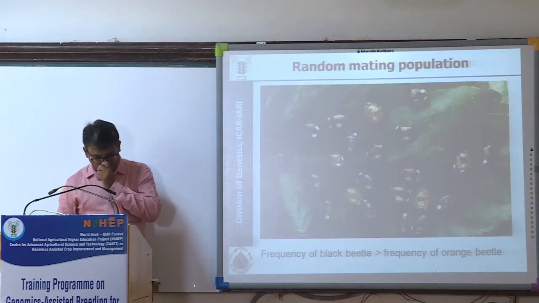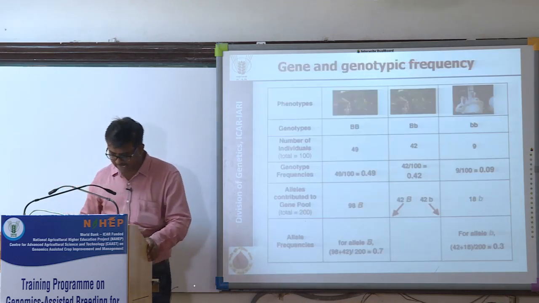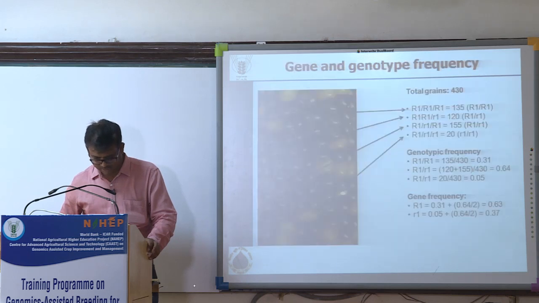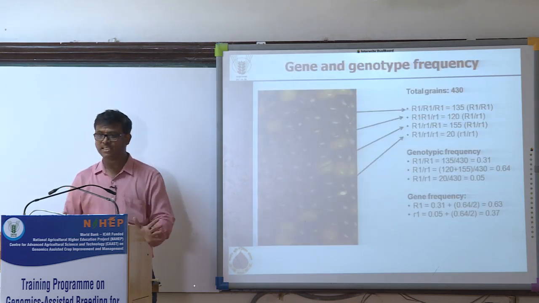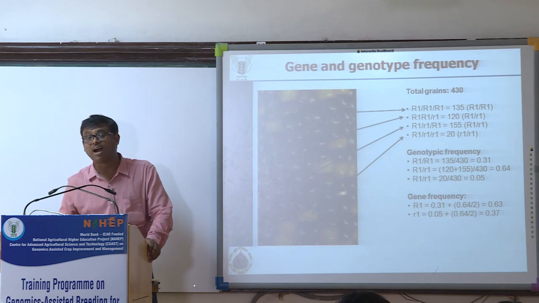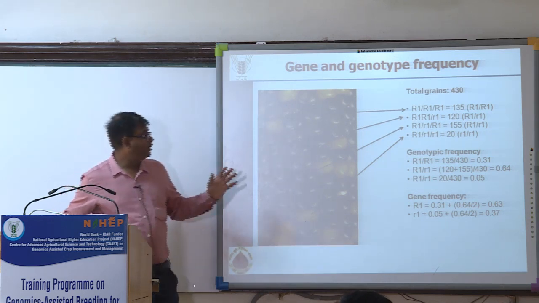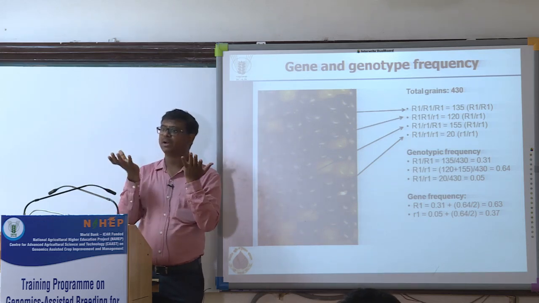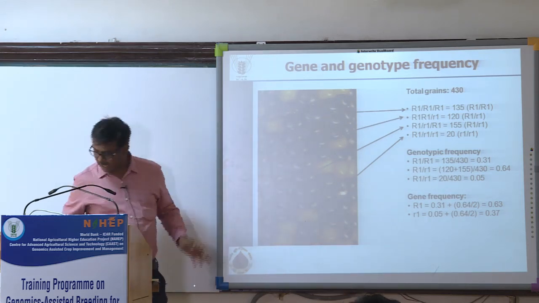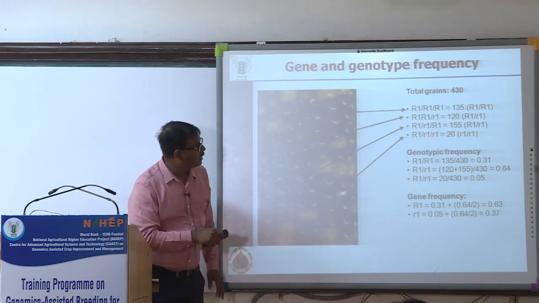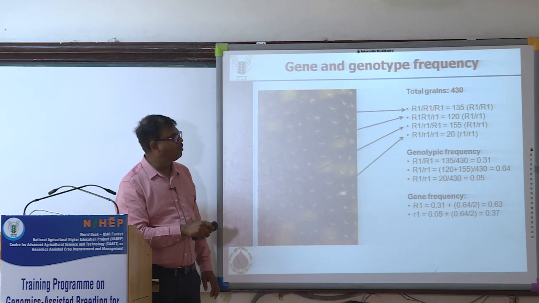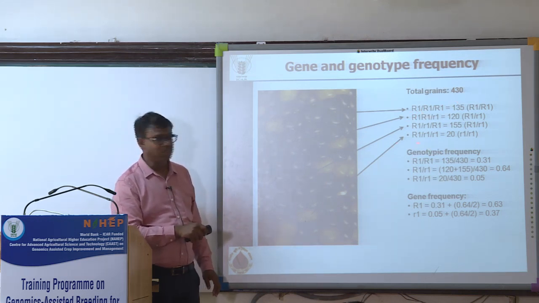Hardy-Weinberg equilibrium we all know. Just want to mention here that using maize we can very easily demonstrate the Hardy-Weinberg equilibrium. What happens if the color gene, R1, is segregating in the population? That means suppose you are taking a composite. Based on the color, as mentioned, you can differentiate the genotype. The darkest one will have all dominant, then 2 dominant, 1 recessive and so on, based on the color.